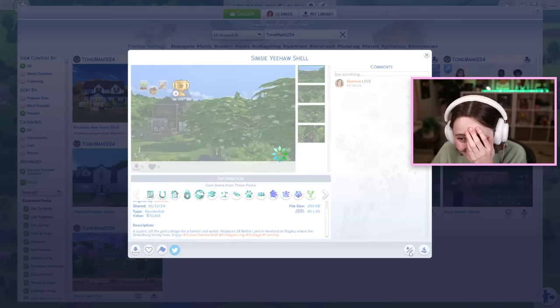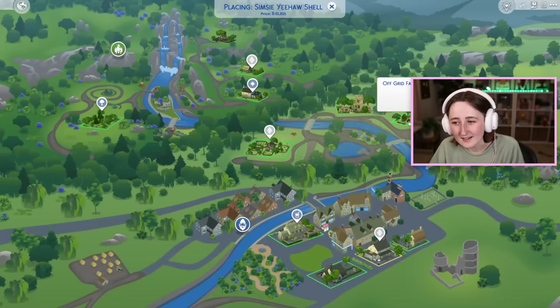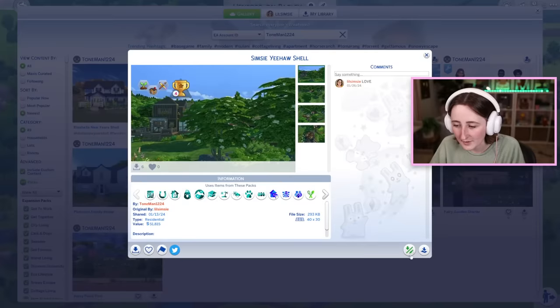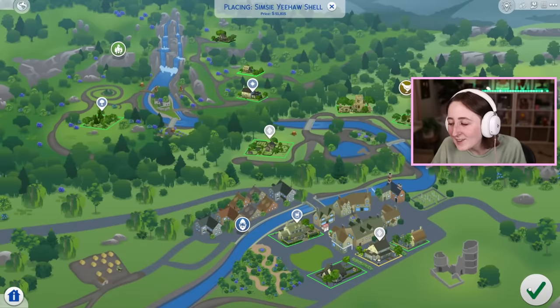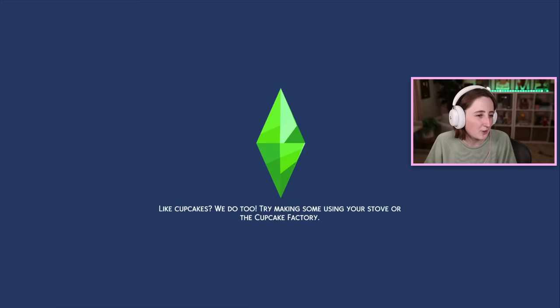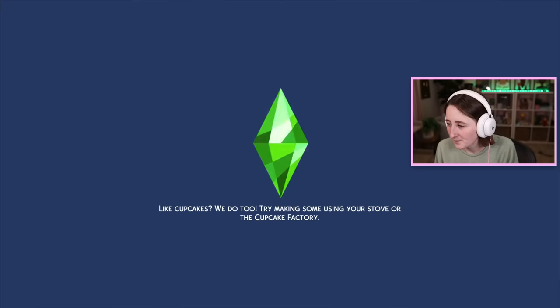Oh no. Okay. I have to get rid of the 40 by 30, so let me get rid of them. And also let me kill them. I don't want to kill them, just get rid of them. Just evict. Yikes. Okay. Let's take a look. I guess we did call it the Yeehaw Shell, so the chances of cottage builds are probably pretty high in a challenge called the Yeehaw Shell, right?